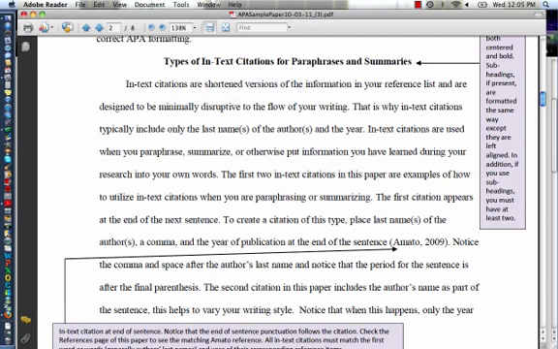You also notice in this particular first paragraph there is what we call an in-text citation. In order to do so, you'll have the parentheses, the author's last name, comma, the year of publication, close parentheses, and then the period. Please do not put the period before the in-text citation, as that is not proper APA format.